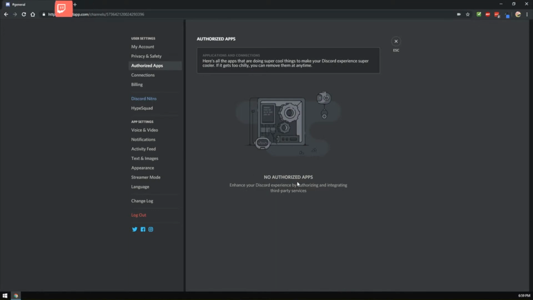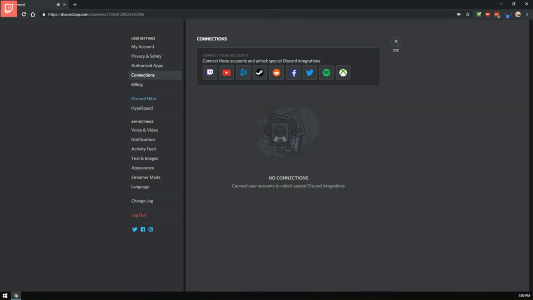Authorized apps is if you have any sort of setup with any interactions. Better Twitch TV, Streamlabs, which I use for my streaming and for my channel, Discord.io, and I use Discord.io as a shortened URL for Discord, Mixer, if you want to stream with Mixer, and Dino. Dino is my Discord bot, which we'll get into towards the end of the stream.